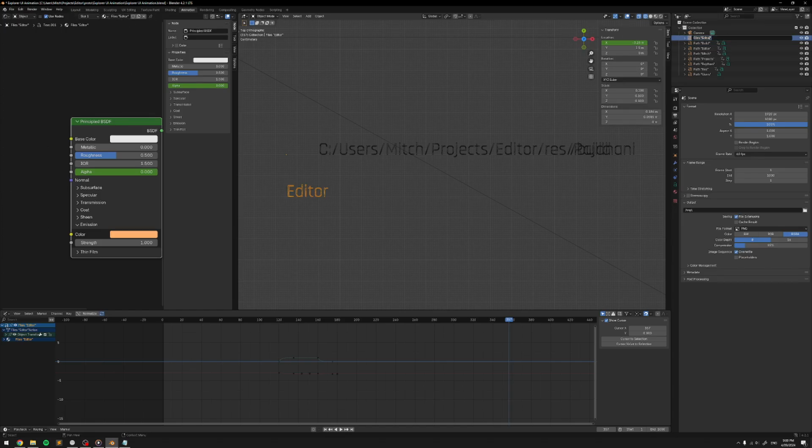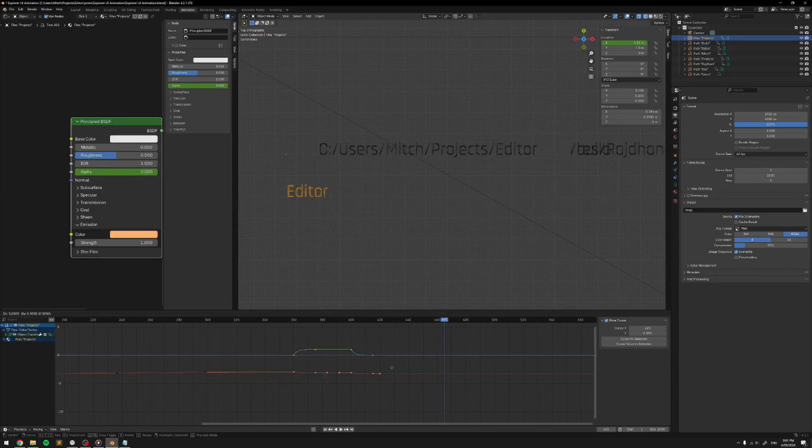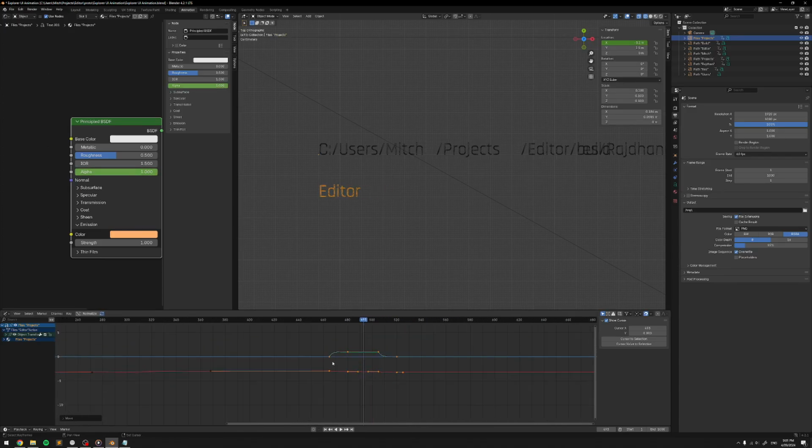I've actually named this wrong. This should be files, projects, because it's for this directory here. Rightio. We're going to take this, we're going to move it down here, we're going to find where this slides back. 465, we're going to move this in line. Okay, and then we're going to offset it.